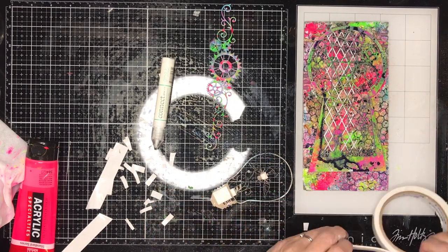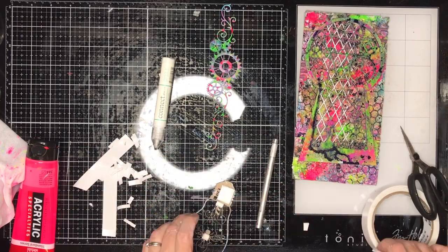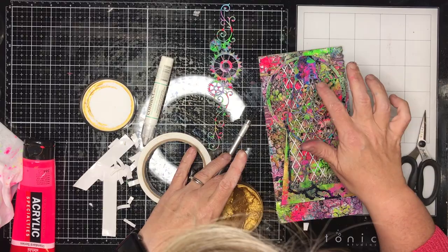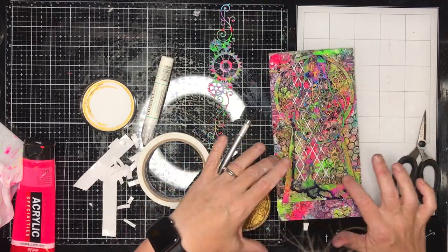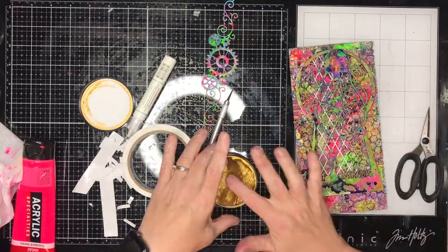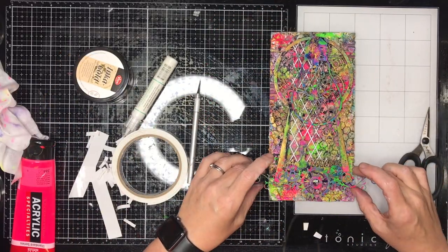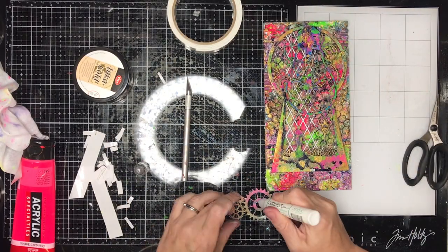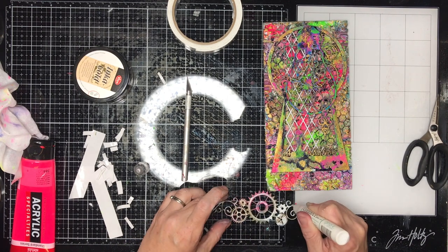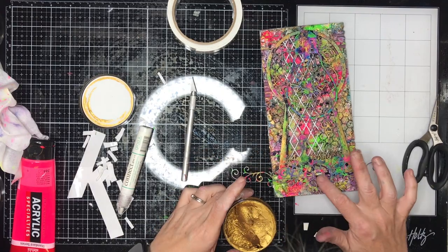Once I finish that I'm going to add the cogs to the bottom as well. I was originally going to cut them up and use them as extra little bits in the background. To just highlight the texture on this page I'm also going in with some Inca Gold wax — just like the gold leaf in the background, it just catches your eye. Most of it's covered with paints but the bits that peek through really catch the light. Because the keyhole had that space down the bottom I wanted something to fill it up to focus on that steampunk theme, so I'm just gluing that down and not using foam tape for it.